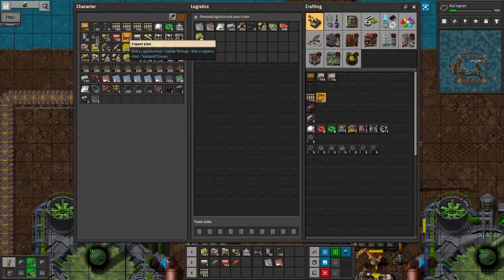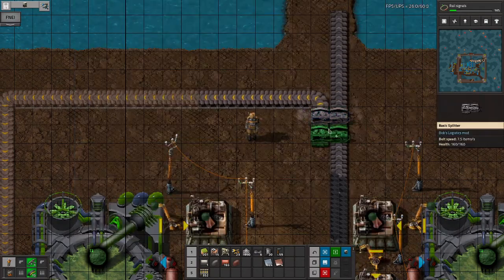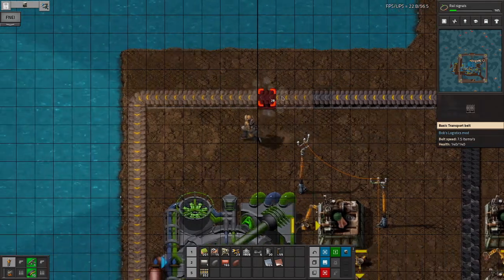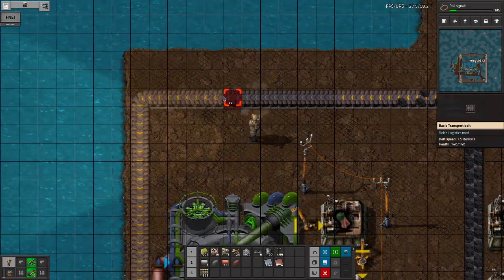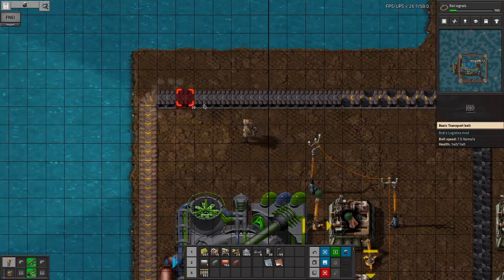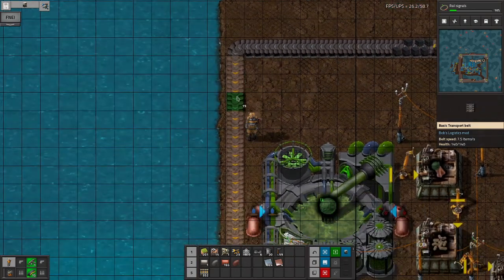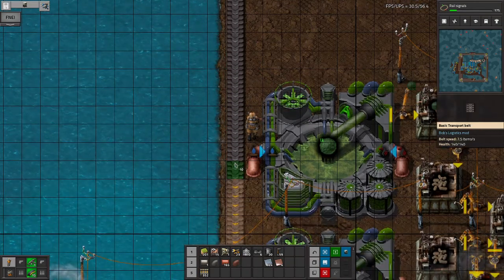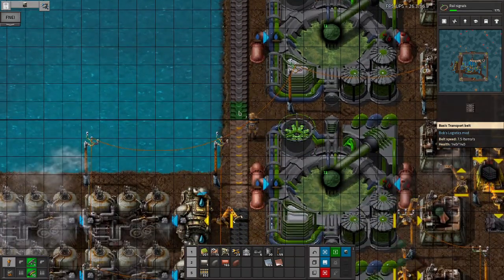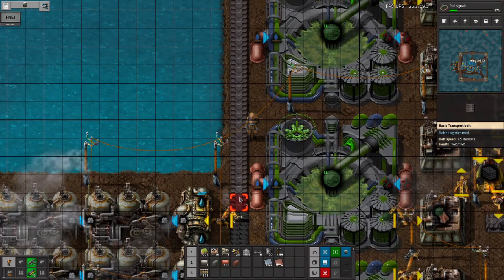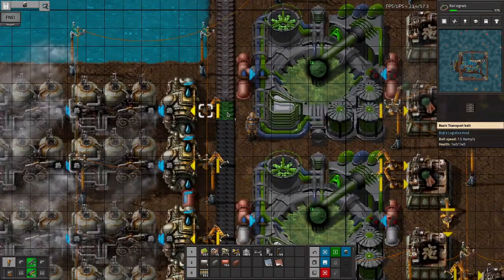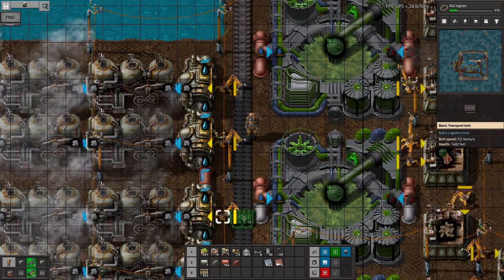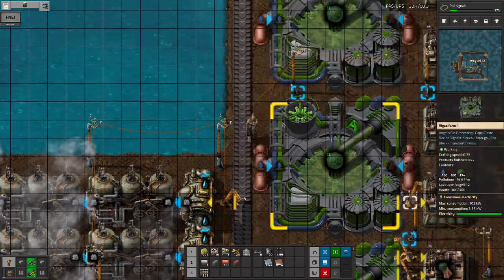And I need a splitter. And for now, we're just gonna use the crappy stuff. Here we go. Something like that.